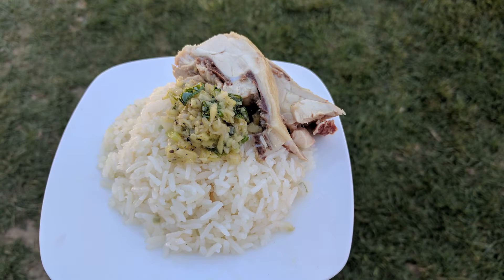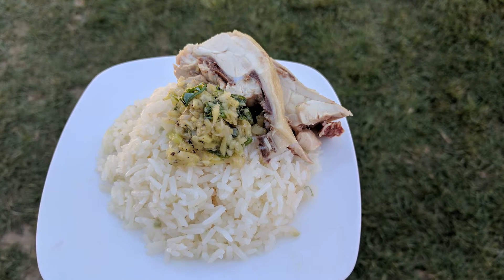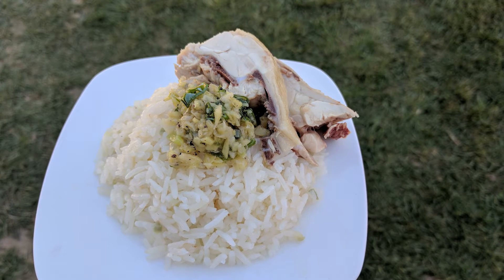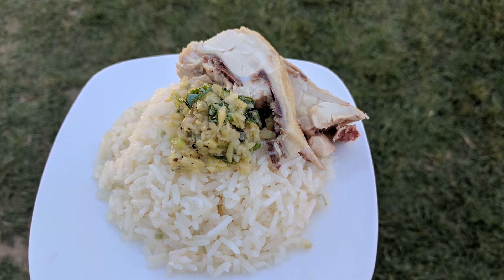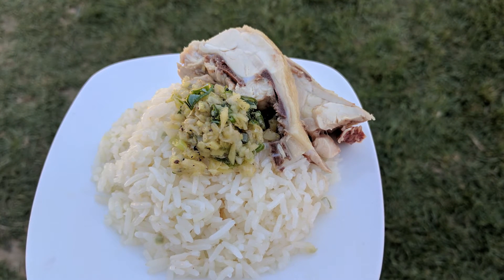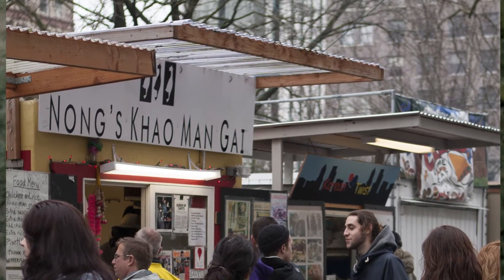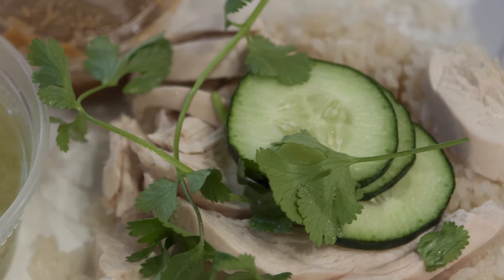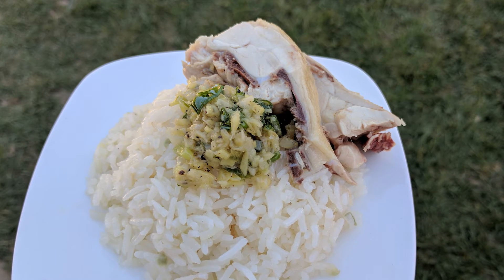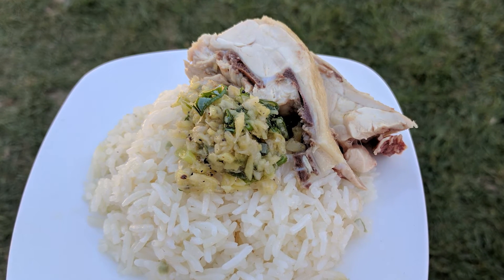Hainan chicken is a simple chicken and rice dish that originated in China's Hainan province. It flew the coop and took a short flight into Southeast Asia, where it received a steamy reception. As a widely cooked dish, many adaptations exist. One of the more famous adaptations can be found in Portland, Oregon at Nong's Khao Man Gai. Whether you're waiting for chicken on a sidewalk or in a restaurant, you can expect to find unadulterated skin-on chicken over fluffy, full-flavored rice. Variations take form in accompanied sauce, condiment, and type of chicken used.